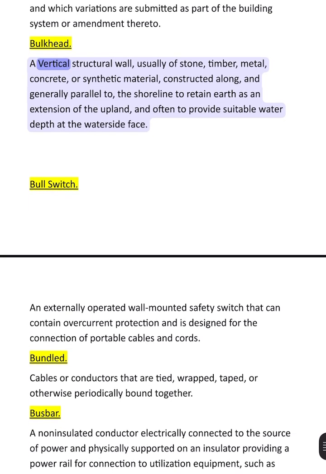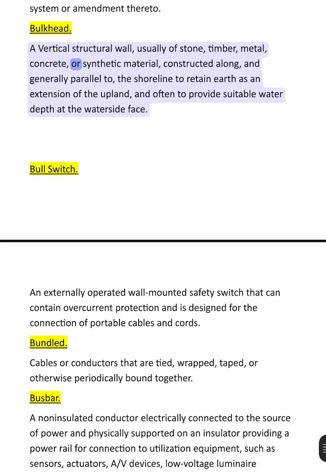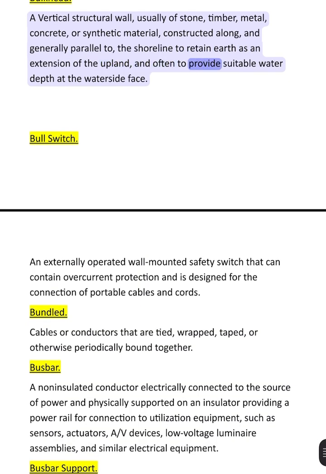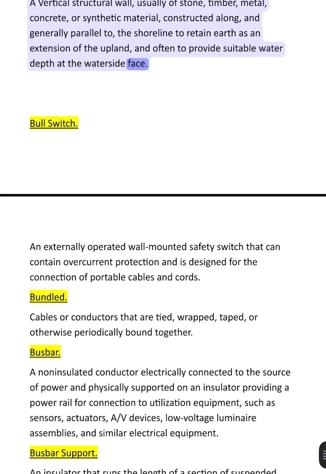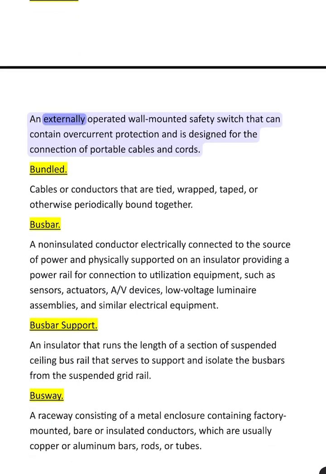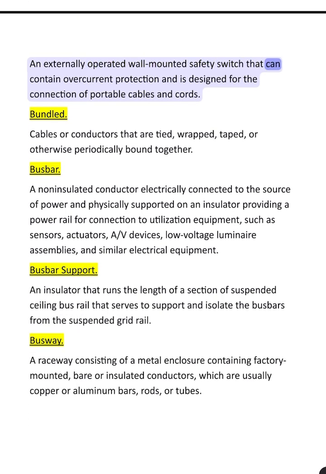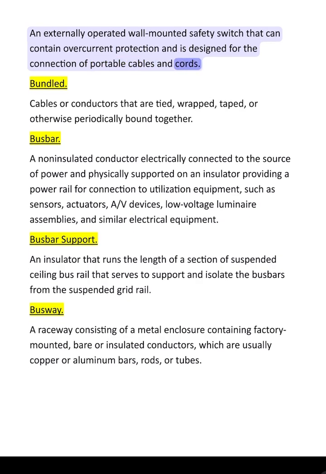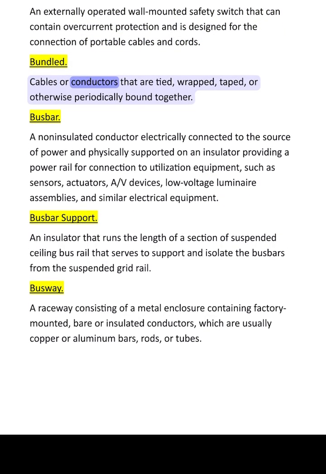Bulkhead. A vertical structural wall, usually of stone, timber, metal, concrete, or synthetic material, constructed along and generally parallel to the shoreline to retain earth as an extension of the upland, and often to provide suitable water depth at the waterside face. Bull switch. An externally operated wall-mounted safety switch that can contain overcurrent protection and is designed for the connection of portable cables and cords. Bundle. Cables or conductors that are tied, wrapped, taped, or otherwise periodically bound together.